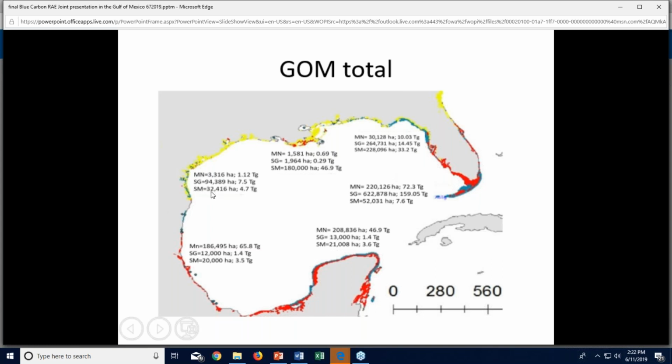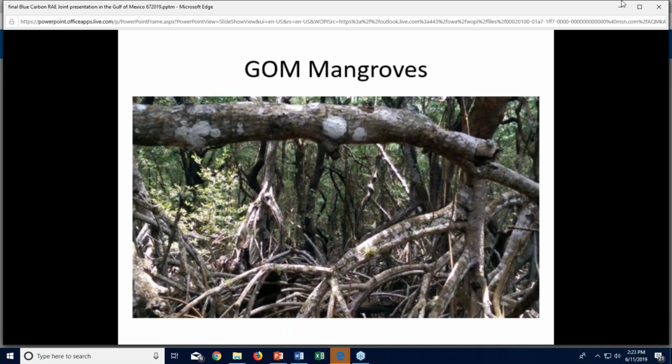Whereas in the oil patch, if you will, between the Mississippi River and southern Texas, the seagrasses have been decimated about 70%, and here in Louisiana, to about 10% of their original, whereas the salt marshes are the dominant blue carbon vegetation form throughout what we could call the oil patch here. So now we're going to hear the excellent work of Jorge Lopez-Portillo at the University of Veracruz in Jalapa. Jorge?